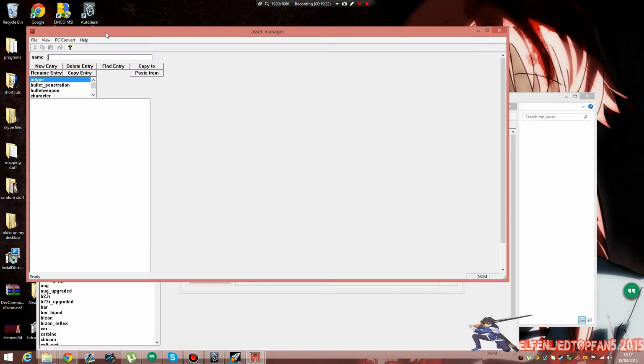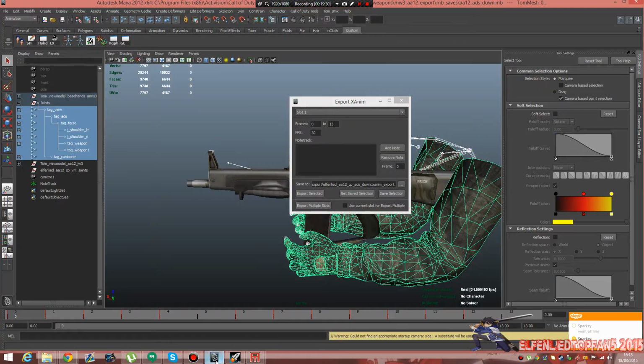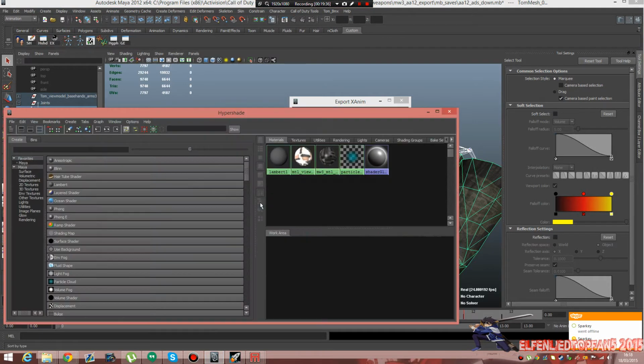Now the great thing about doing the model is it only takes one texture, and I forget the texture name, which is never a good thing, but I think I can get that from Hypershade, which is there. That's the glove, so that's the one.